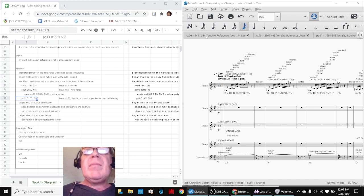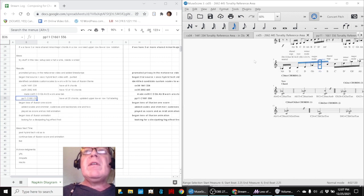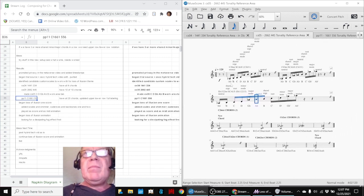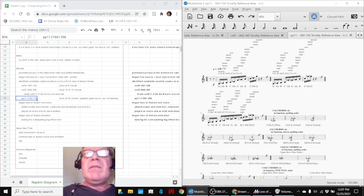this scale is a 3-note minor and a 3-note major, and it sounds like this. Those are the minor majors. The second scale has a 4-note minor and a 4-note major. And then this scale is a 5-note minor, 5-note major. So it's one of our pentatonics, but it was a new pentatonic we'd never used before. I mean, we composed in it.